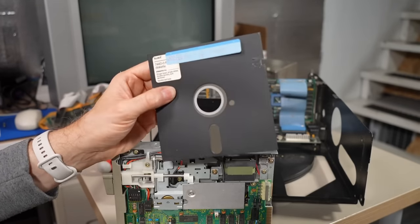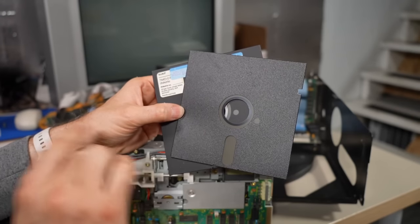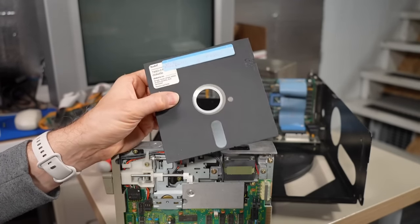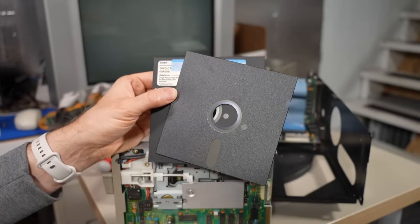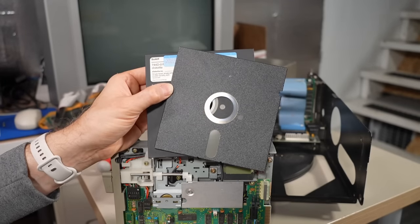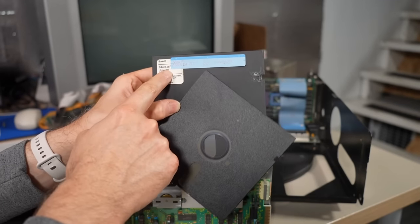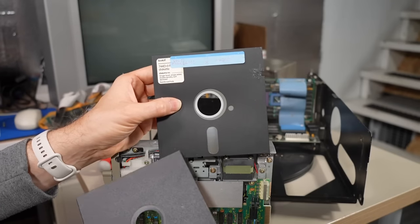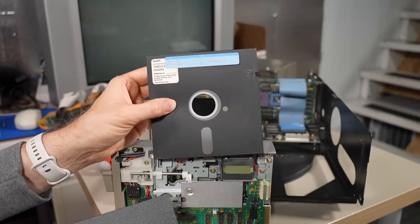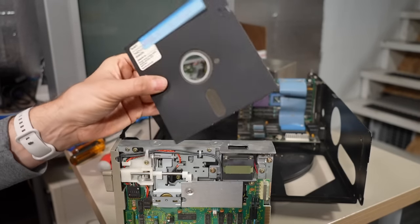The discs have been archived. This one with the blue label was sounding pretty terrible in the drive, but I got a completely good read out of it. The other one has one bad sector that persists across multiple reads. I can load one in WinImage and see the files, but the other doesn't show anything — I saved a flux image of that one in case it's a weird format. The shedding noise means the magnetic material is shedding from the disc onto the heads; you'll need to clean the drive after, and the disc probably had one good read.